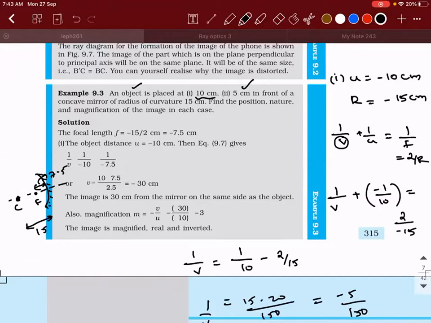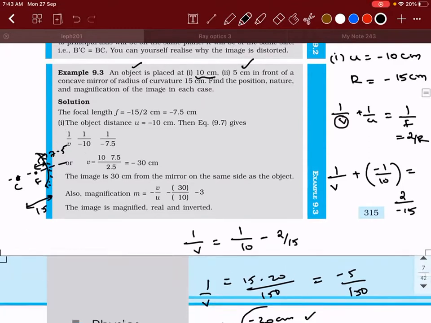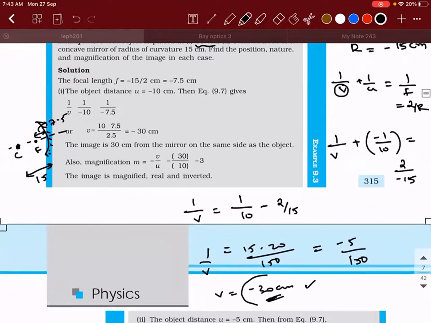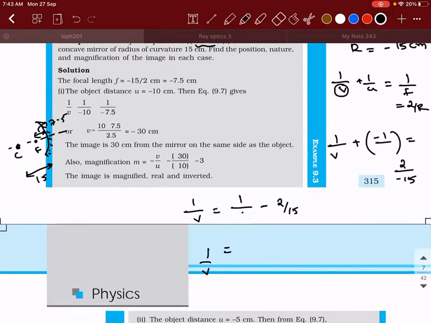If you don't remember also, it's fine. So when you place it between the focal length and the pole, the image will be formed beyond the mirror and give you a virtual image. That is the only case where a concave mirror will give you a virtual image. So answer should be positive. So I will do and show it here itself. So here it will change to 5.